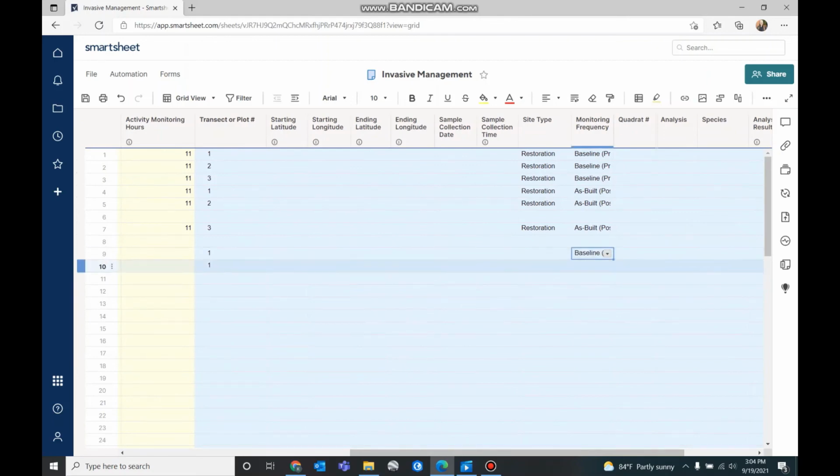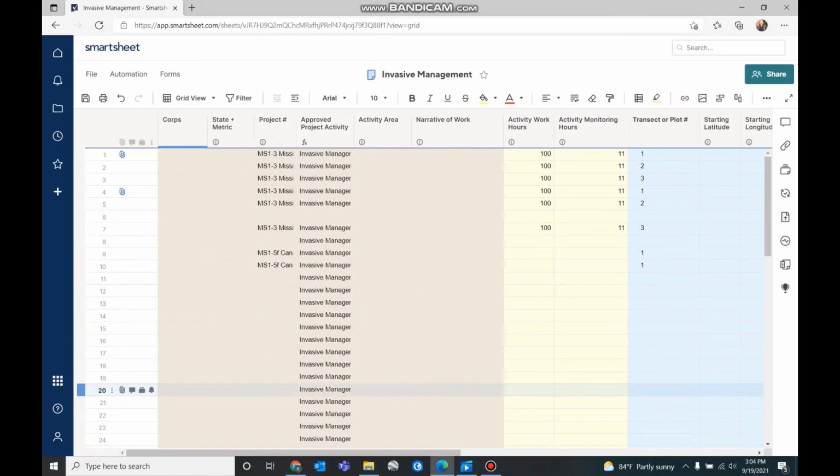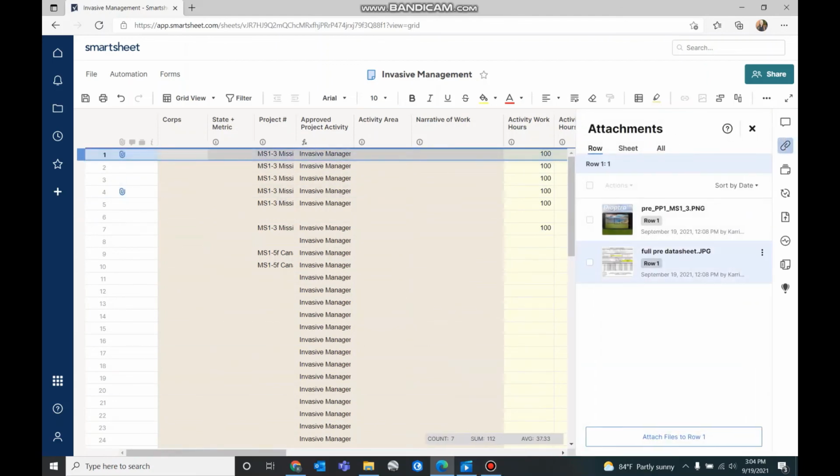So this is going to be our pre, this is going to be our post. And I think that's going to be a great way to help you get organized, is by doing it this way and then setting some time later before that invoice is due to really get the breakdown from these data sheets.